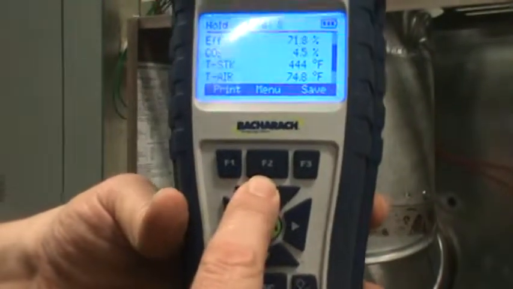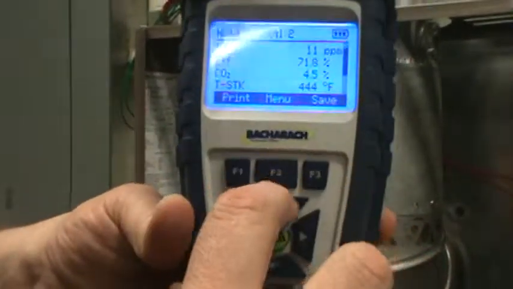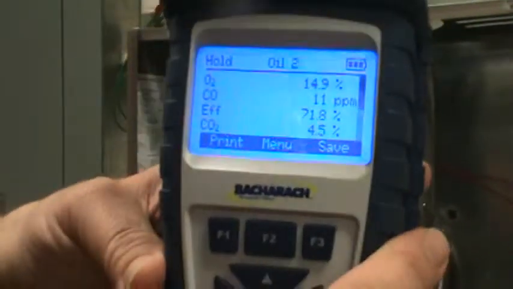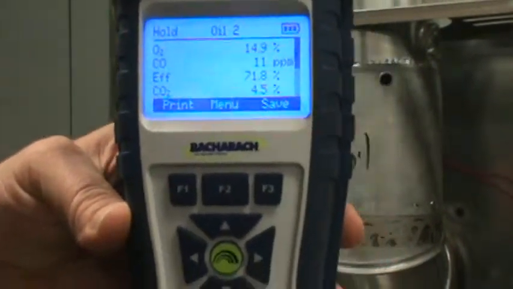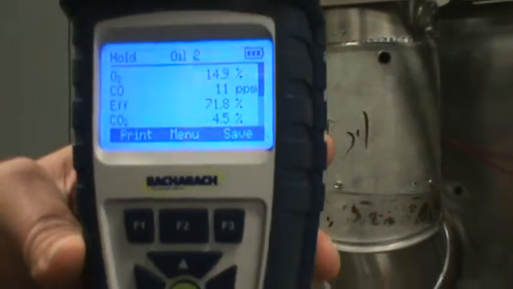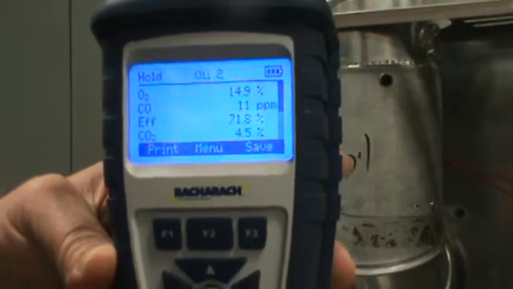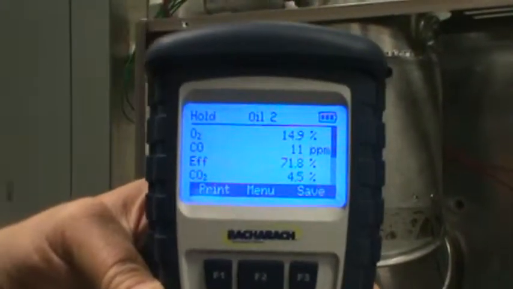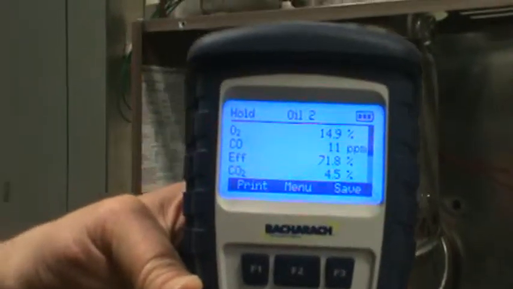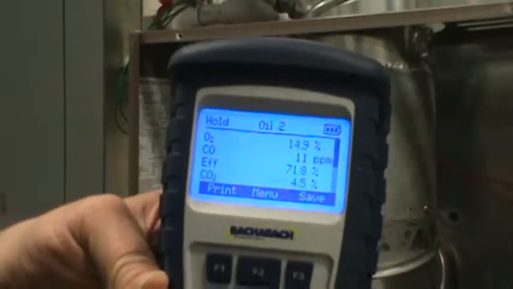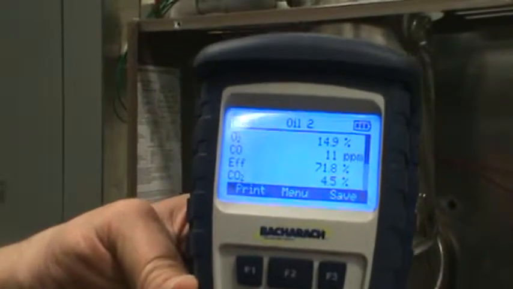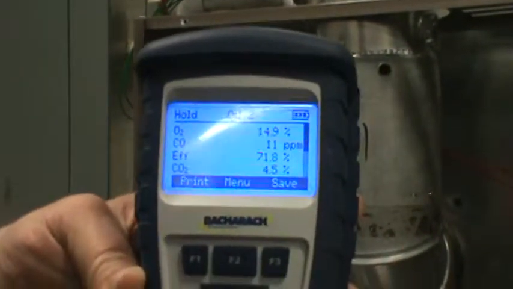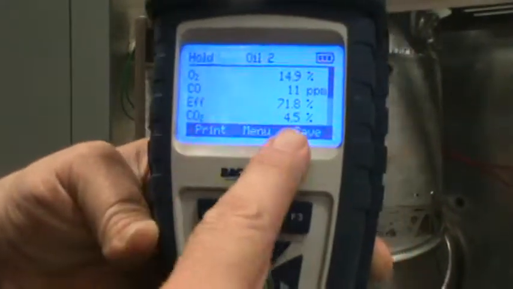So again, let's just run through our values real quick. We'll go through them all again. What we have on here, you can see we'll start at the top. O2 is 14.9%, too high. We'd like to see that come down to 10, 12, somewhere in there. CO, 11 parts per million. That's not really telling us too much. That's the carbon monoxide with all that extra air. So it's diluted in there. The efficiency, that is the steady state efficiency. That is our on-cycle efficiency. So it's saying while this unit's running, how efficient is it at getting the heat energy out of the heat exchanger into the air? And how much are we losing up the flue pipe? So we're getting 71.8% of our energy into the air stream. The rest of it is being blown up the flue pipe, which is not good. That's not good at all. CO2 is really low at 4.5%.